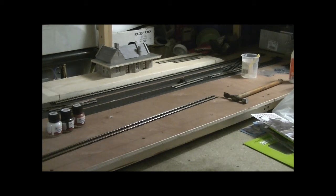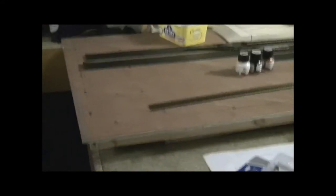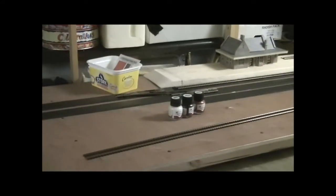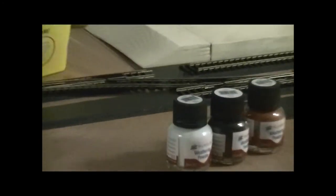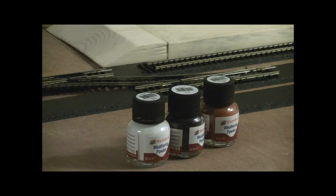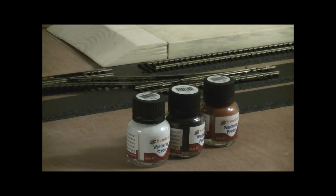Was that it? Oh no, one more thing. As you can see there, I also bought these. That's Humbrol weathering powder. Let me dash across the set again and quickly find it. There it is. Now, before you ask, I have not destroyed my Mallard. That'd be stupid.